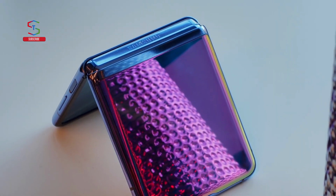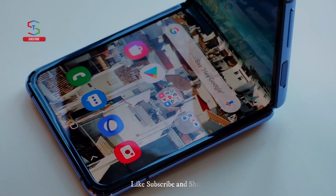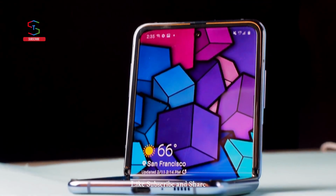Let's talk about the design. The phone is available in 3 stunning colors: mirror black, mirror purple, mirror gold. In short, the Galaxy Z Flip is gorgeous. No doubt about that. Even if you don't find its form factor particularly useful, its charms are hard to deny.